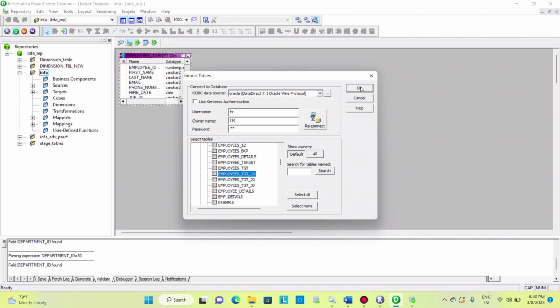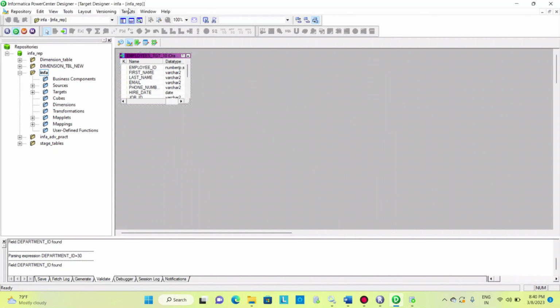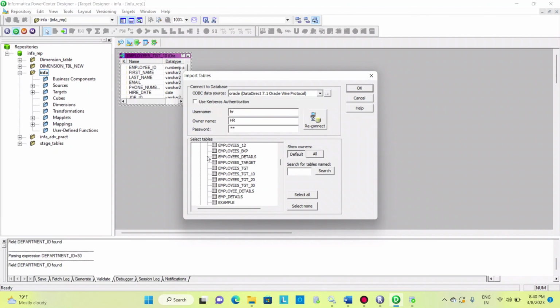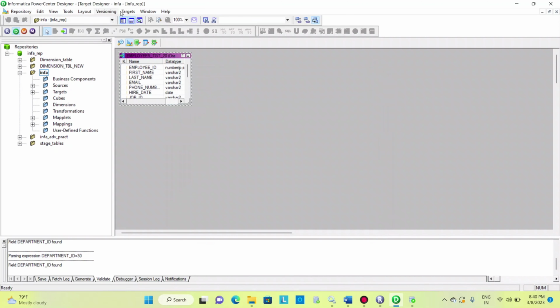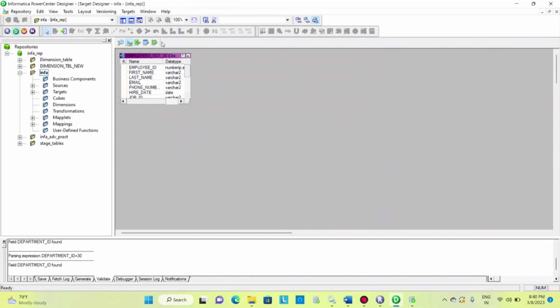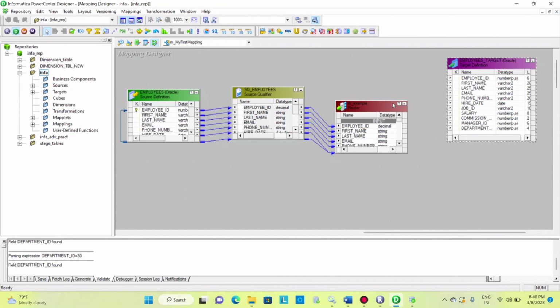Employee target, we already have that. Employee 10, employee 20, employee 30. I imported my targets.